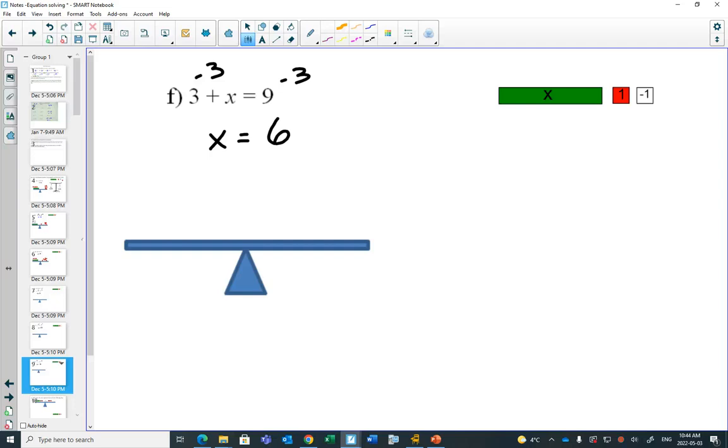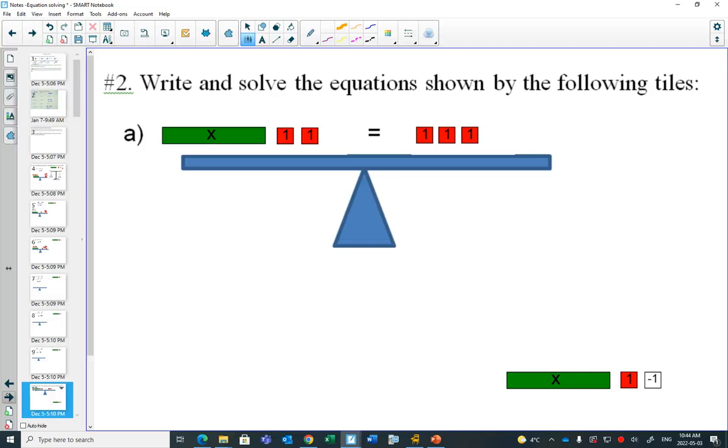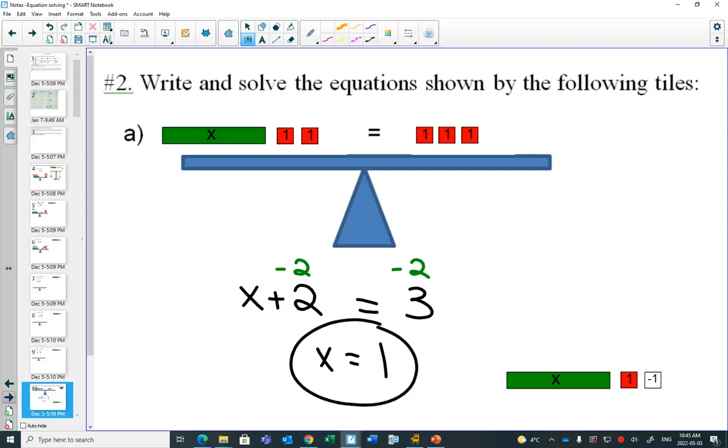The teeter-totter is given to you in the next question. Can you write the equation and then solve it? So here's your equal sign. On this side, what do you have? X plus 2. On this side, what do we have? 3. So if I was doing the same thing to each side, if I want to combine these like terms, I'd have to subtract 2 to get x all by itself, but then I'd have to subtract 2 on this side as well. 3 minus 2. X is equal to 1.